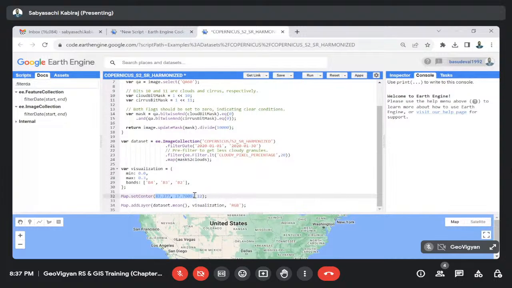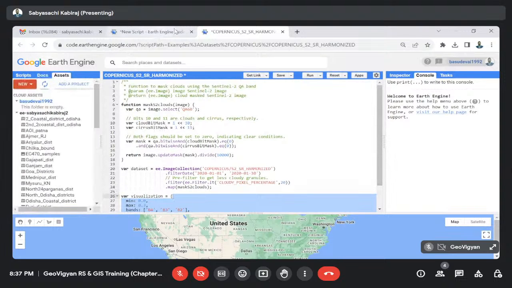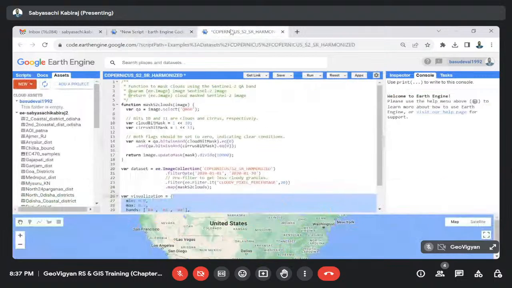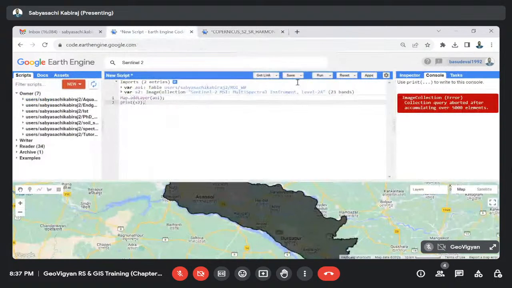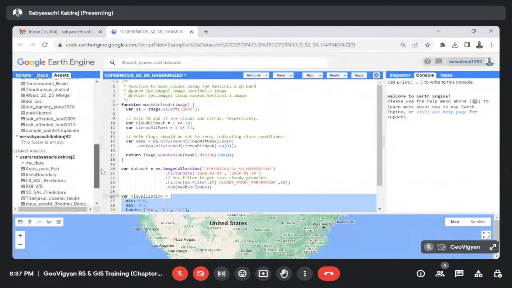So first of all, we will do this in our region of interest. See, we have a region of interest here. If you want to use this script, we'll close this first one and directly import our study area.